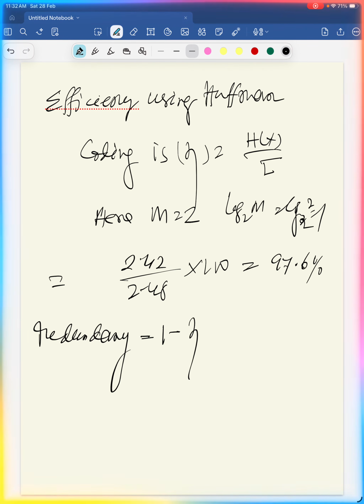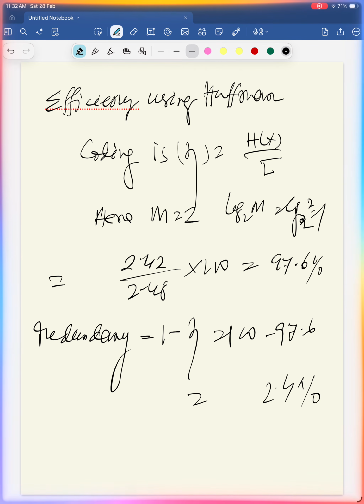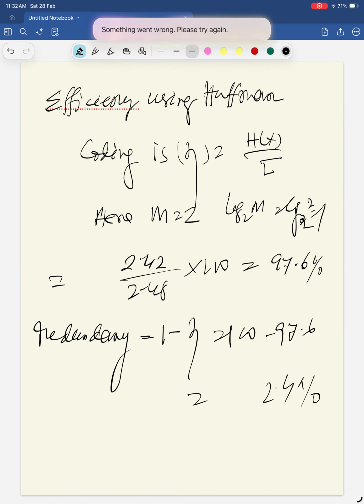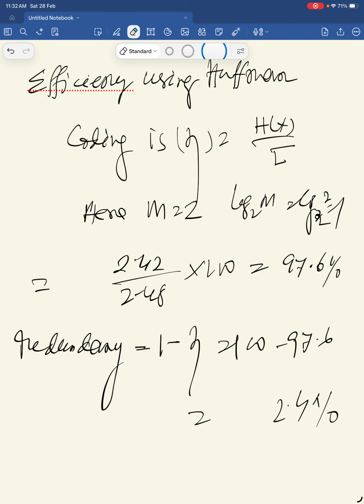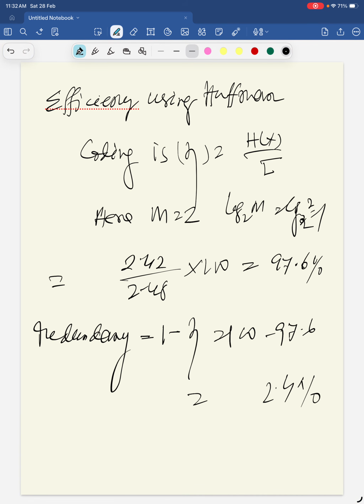So this is the final result. Together I am writing here L bar, Hx, efficiency, and 1 minus efficiency. L bar we get 2.48 letters per message, Hx is 2.42 bits per message.